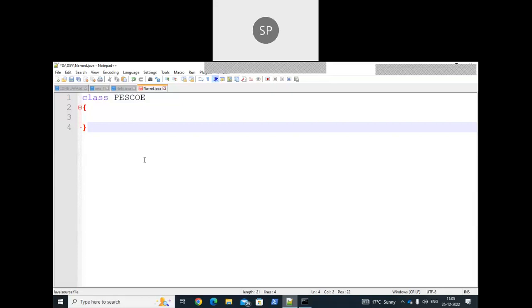Compile will happen, sir. Yes, what is your answer, Hemant? It will compile. What about execution, Hemant? The class file will be created and then we have to run it. What do you think, Saili? It will compile as you say, but when running we have to execute it using the class name. So the program will be compiled, but when I try to execute it, a dot class file will be created.